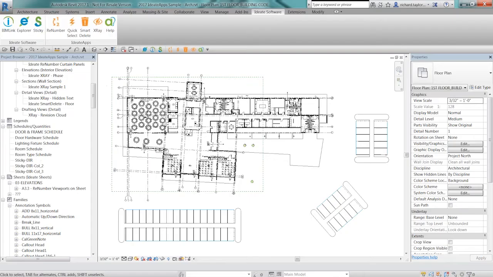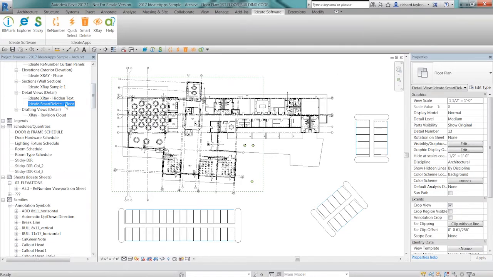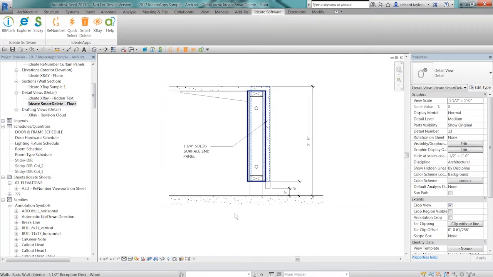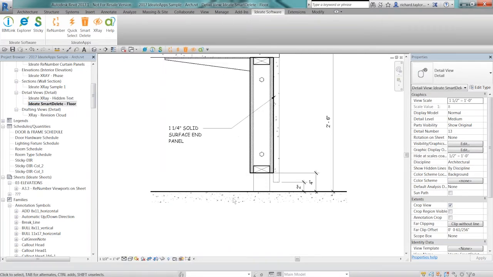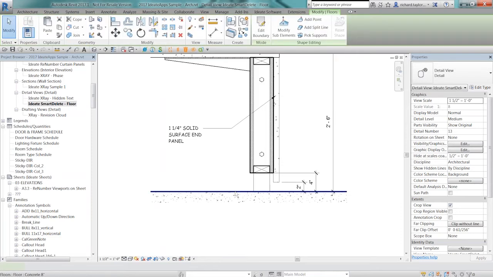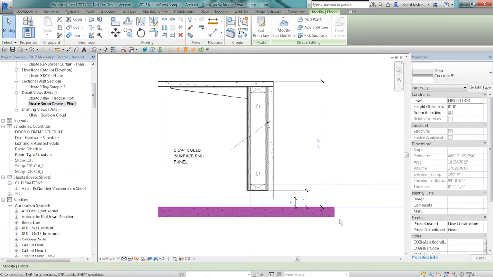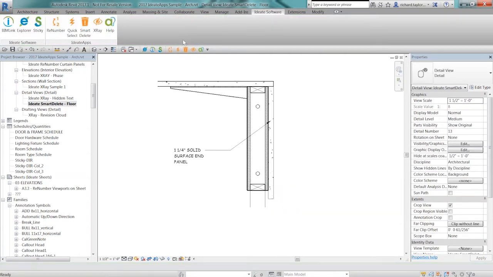So I'm going to switch back over here to Revit, and I'll show you a good example of that. I've got this detail, but it's actually showing the model element, which is the floor. A lot of people don't realize that when they click on this floor, it's a model element, because it's showing here in a detail view, and they go ahead and hit delete. And the floor goes away. You might think, oh, I'm only deleting that in this view. But in fact, you've actually deleted it everywhere in the model. So I'm going to undo that.